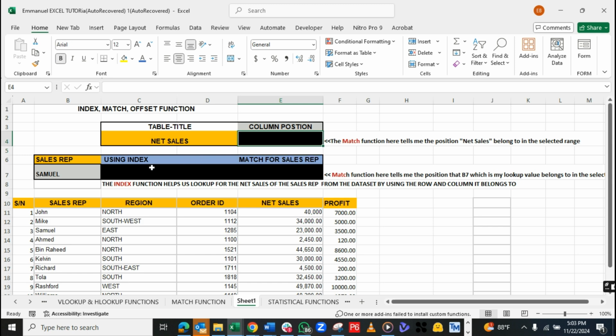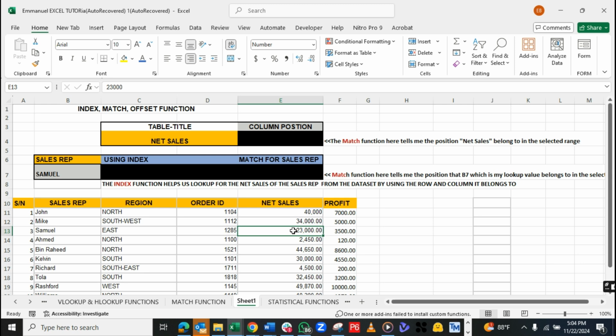Let me explain again. We've moved from that. So let me explain what I'm trying to say. I said that this INDEX that we have done to look up the net sales of Samuel, we got the answer as 23,000.